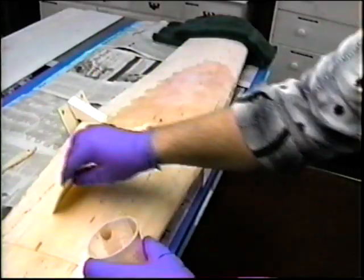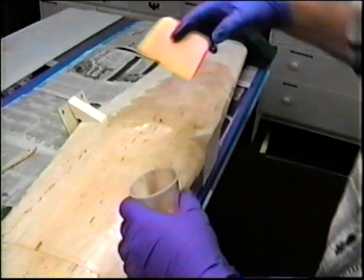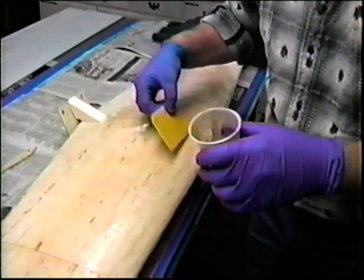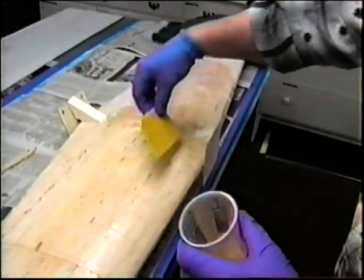Anywhere I see anything like a wrinkle, I'm just pulling this to the front because I want the nacelles to sit down on this cloth. I don't want the nacelles attached to 16th balsa. I would expect Boeing doesn't do things like that. They figured it out ahead of time. And I've got some of the cloth going right back up here.